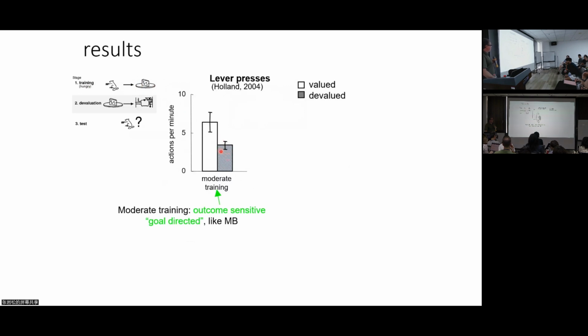So inside the animal's head, in some sense, affecting the decision to lever press has to be a representation of the particular outcome. That's what this shows. So that's consistent with the predictions of something like model-based learning. The behavioral psychologists have called this goal-directed behavior, where the goal refers to the cheese.